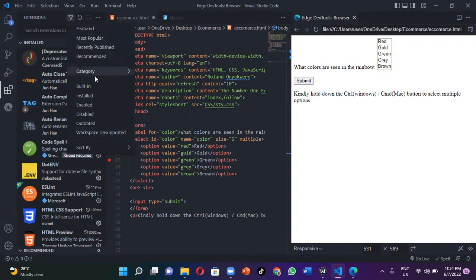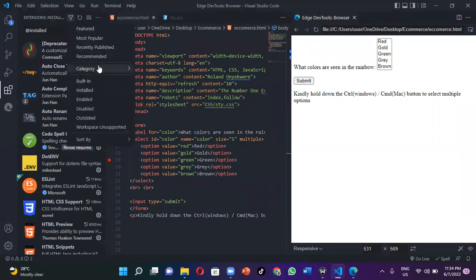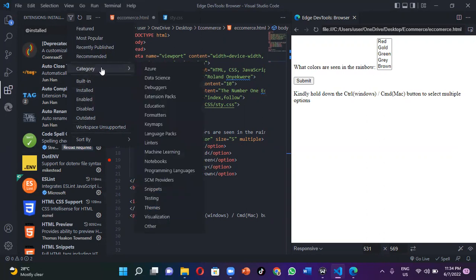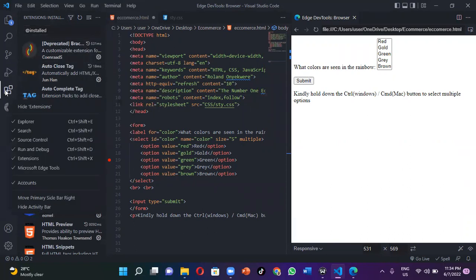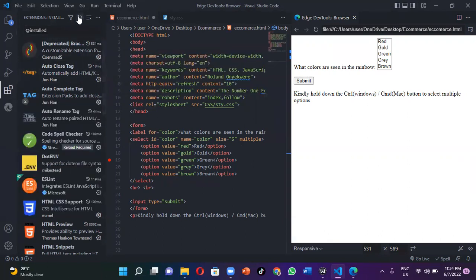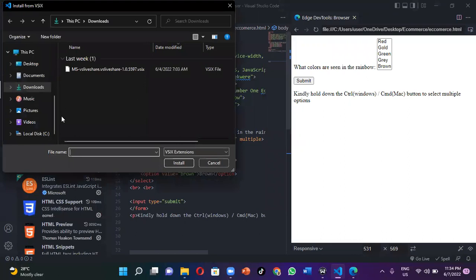You look for that extension. Right here, under more options, is Install from VSIX. It takes you to the one I had downloaded through my web browser.